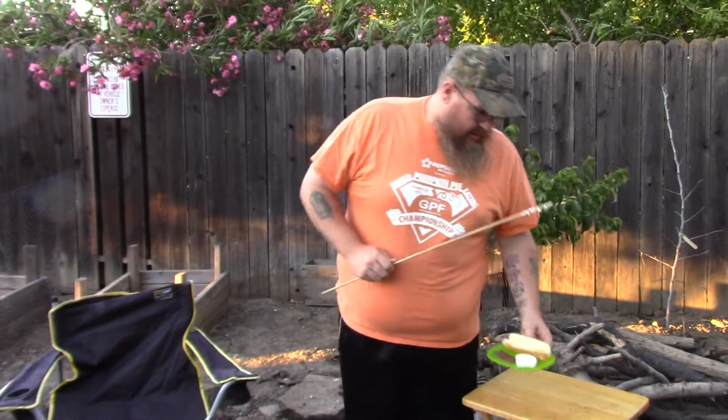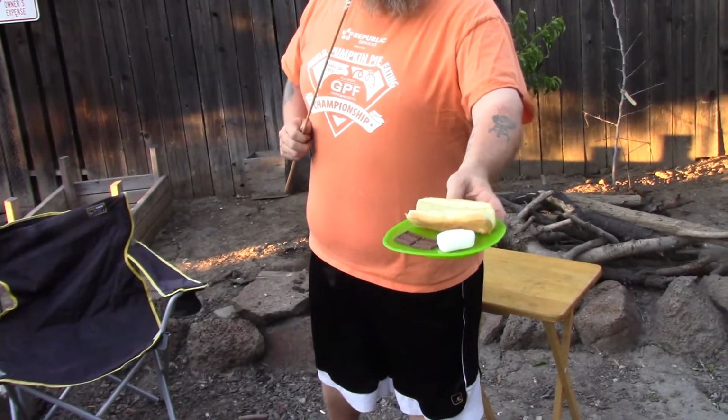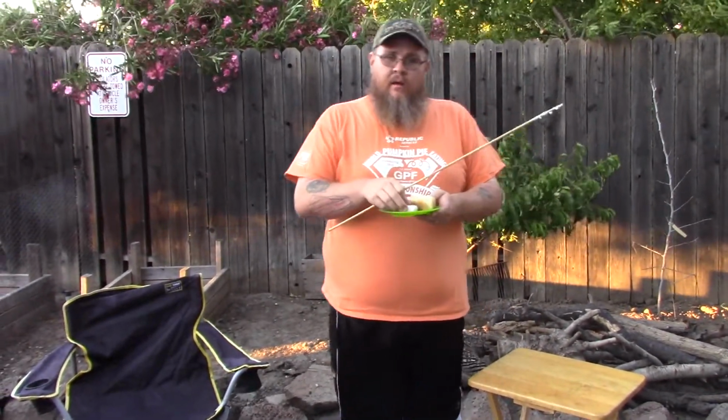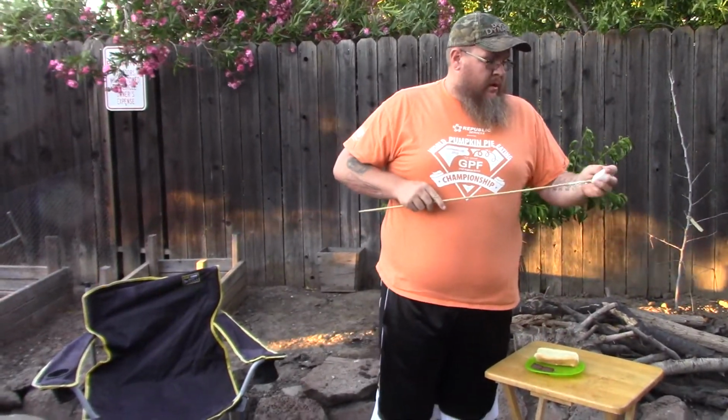So what we need, here's the ingredients. We're doing s'more dogs tonight. We need a marshmallow. I'm only using one because this is a big one. 4 pieces of chocolate and a hot dog bun. No graham crackers for this one. So load it onto your stick.